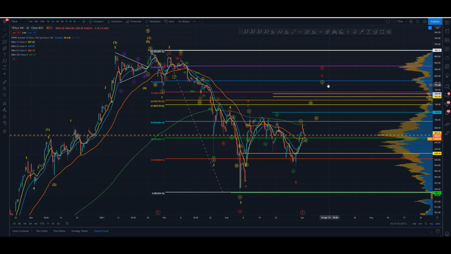You could wait for a reaction. If we come through the 61.8 and the 100, you could wait for a reaction at the 78.6. Same deal. You get a reaction, you get a small retracement, you go short, and off we go. Set the stop just beyond the 78.6. That would be another one.